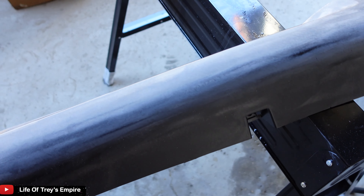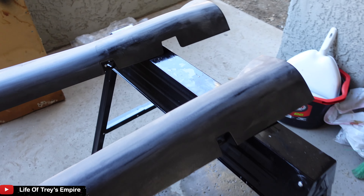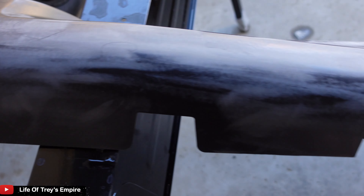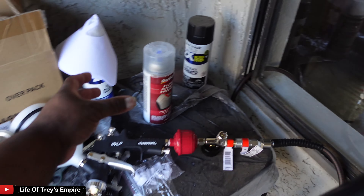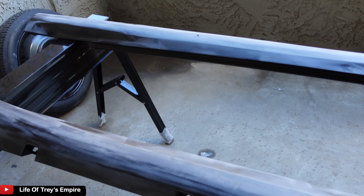So I went ahead and sanded it down, so I'm about to go ahead and wash it, rinse it, clean it off, and get ready to paint this thing. I went ahead and ran hot water — boiling hot water — all along both of the panels to make sure there's no grease or anything. Usually if you use boiling hot water it removes all the grease. We just gotta wait for this to dry and then we can get ready to start painting. All right, it is dry so now I'm about to take this adhesion promoter and spray — make sure I get even coats all around the panels — and then let's be ready to spray.